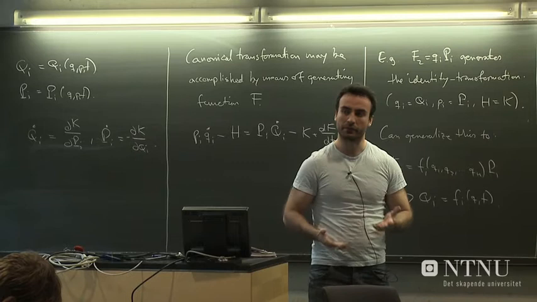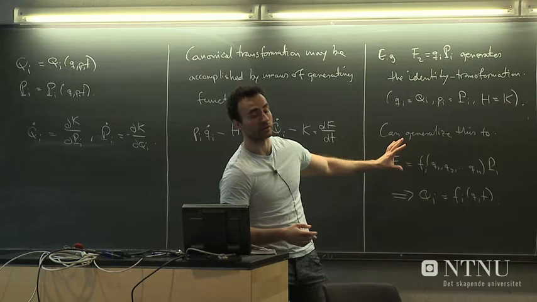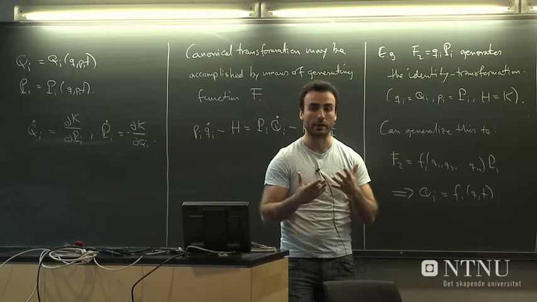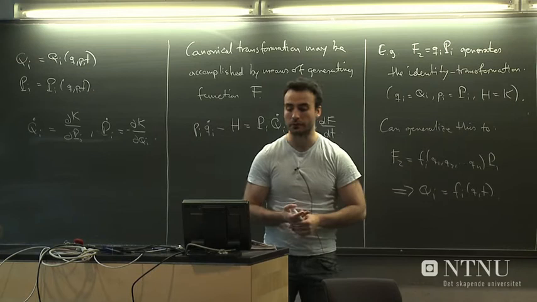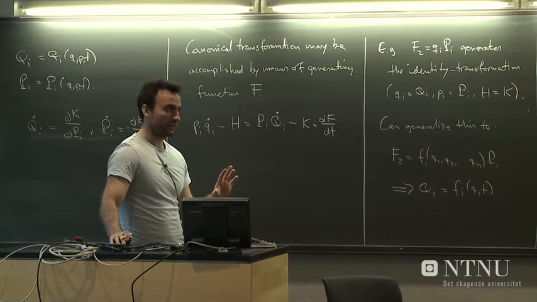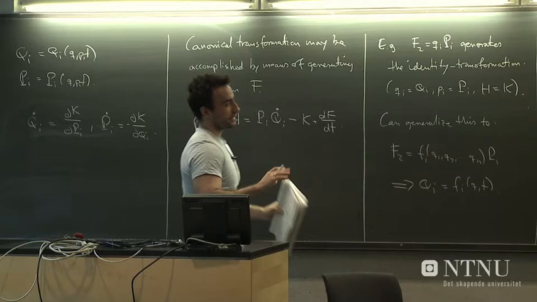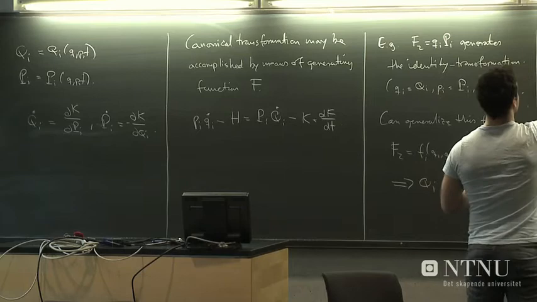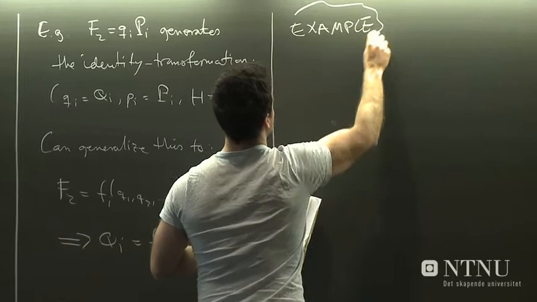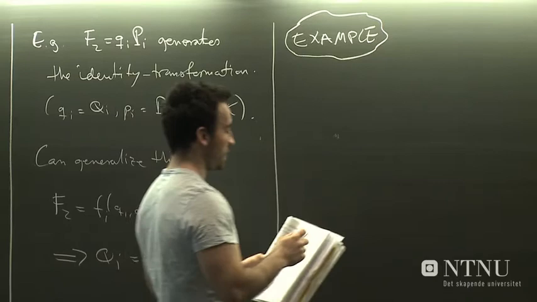But then we saw that by applying a canonical transformation on the coordinates of the Hamiltonian, we could recast it into a well-known form, namely the harmonic oscillator. So that's one practical use of this type of transformations, that we can rewrite the problem in terms of something which is more familiar. Now, there's an alternative way to view this, which I want to show you here. So we'll again consider the harmonic oscillator, just to show the principle.